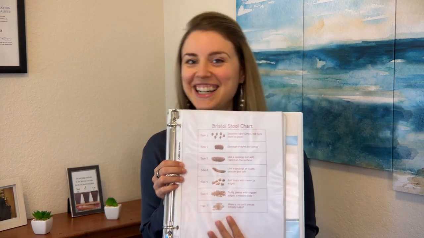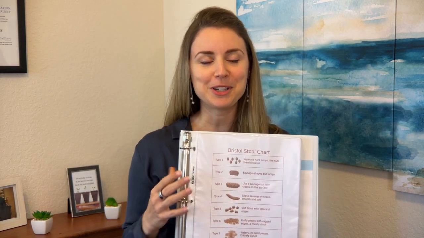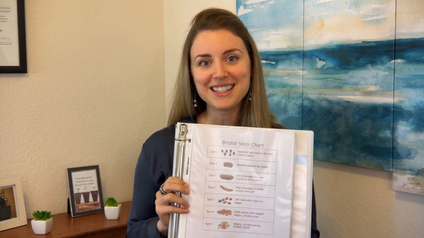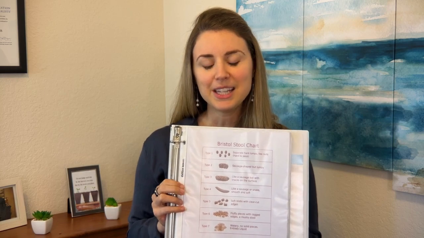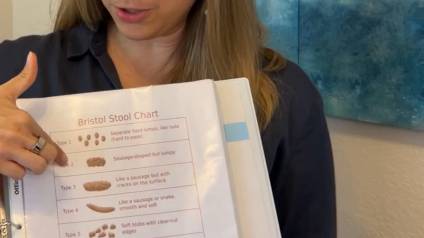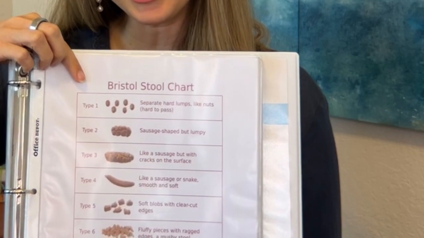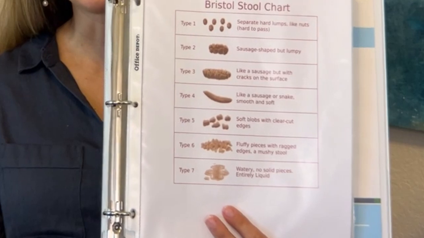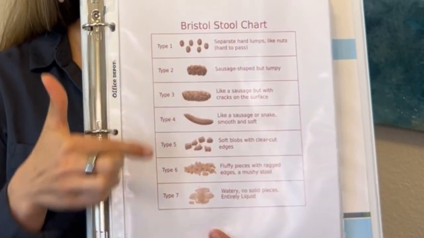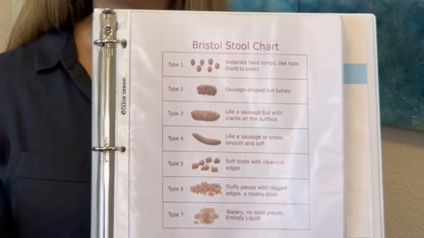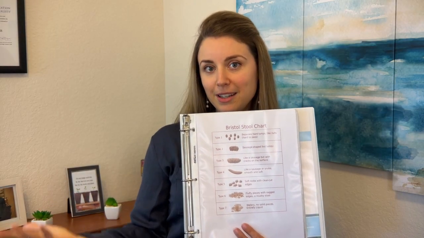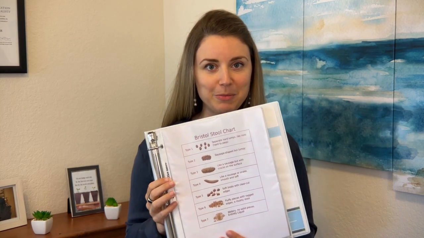So I always like to use my handy dandy stool charts. I should have warned you first that I was going to show you pictures of poop, but this is something I use with every single patient that I evaluate in my practice, and so do my other nutritionists. If your stool is more of a type 1 or 2, that's on the constipation spectrum. If it's more of a 6 or 7, that's more on the diarrhea spectrum. So it should be between a 3, 4, or 5. 4 is optimal. If you have upper or lower ones, that could be a sign your gut is inflamed, things aren't working right, and you could be more leaky.